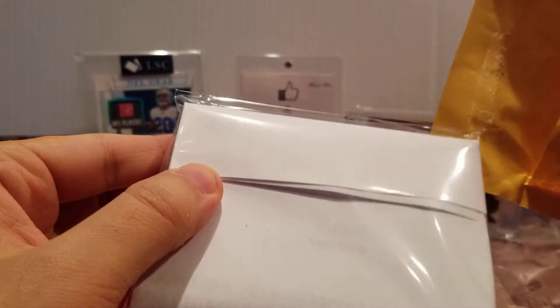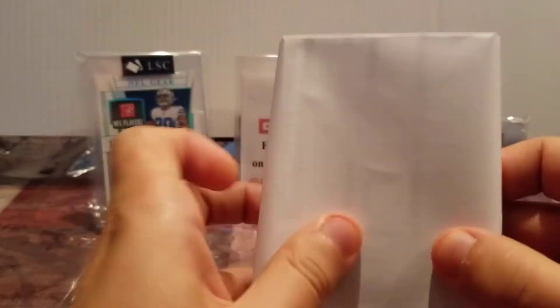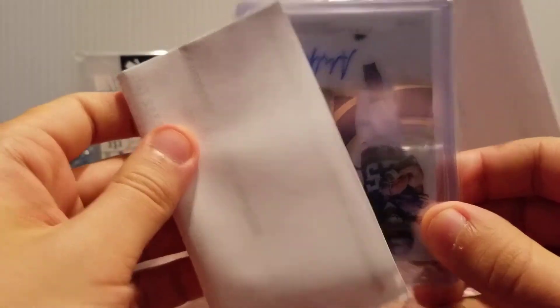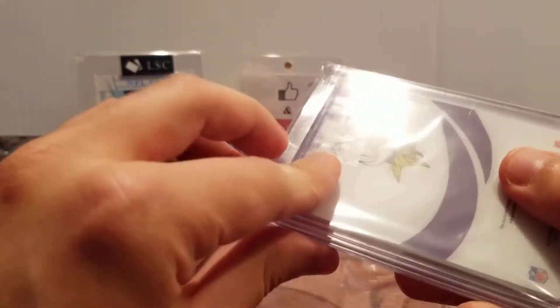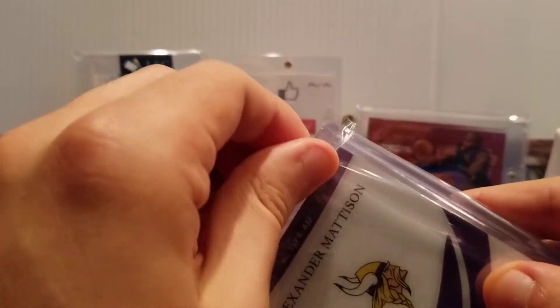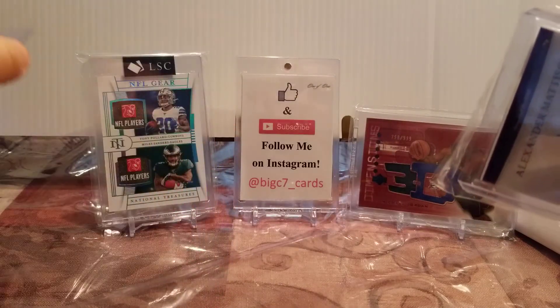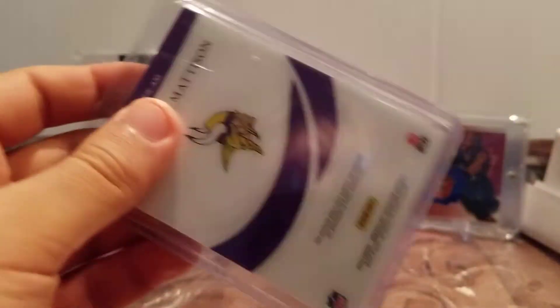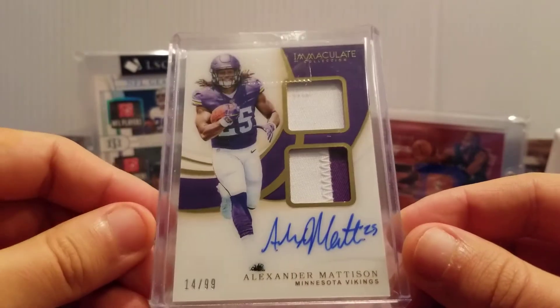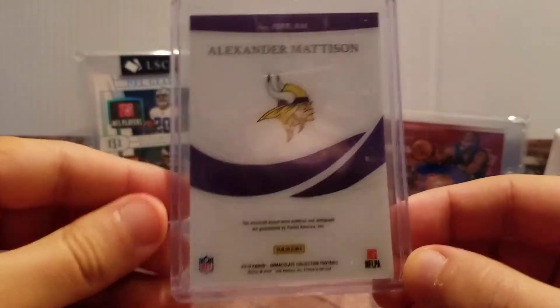Got that one covered up pretty well. Alright, let's see what we got in here. I was pretty stoked for a couple of these — particularly stoked about these ones. What do we got here? So this is the one. Big Daddy. Oh, he put a 35-point in front of it. I love people who put extra stuff in the case because I know they're trying to protect the card, and it helps me — I could always use an extra 35-point. Actually those are standard top loaders, 20 points. So this is the — beautiful, man. Immaculate. 14 out of 99. Dual patch autograph. Alexander Madison.